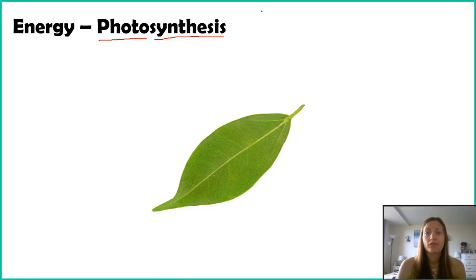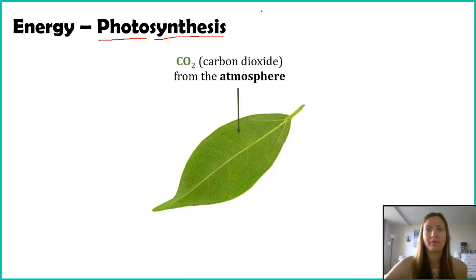I have a picture of a leaf here, and the reason for that is that although photosynthesis can happen anywhere on a plant or any green part of a plant, a majority of photosynthesis happens on the leaves. You can almost think of leaves as solar panels. That is their job, to create this energy. You're probably familiar with photosynthesis. You may have heard about it before, and you could probably already tell me what photosynthesis makes, thinking about just what you know about plants.